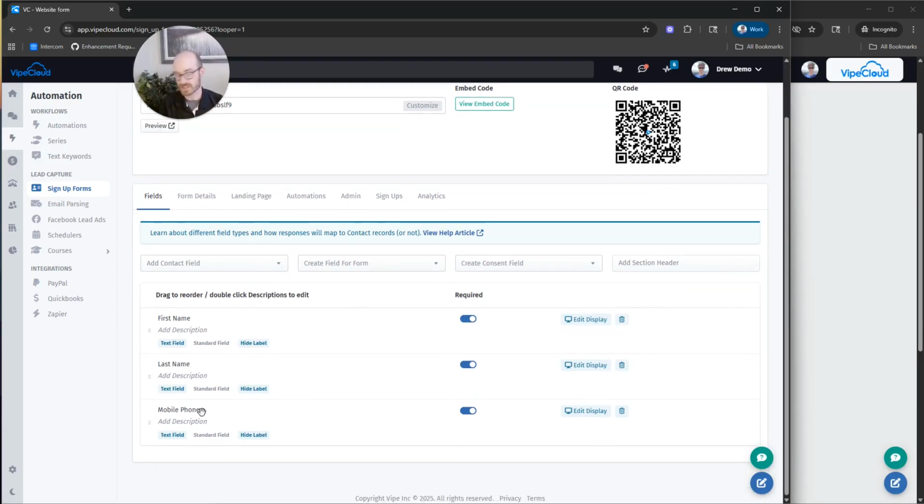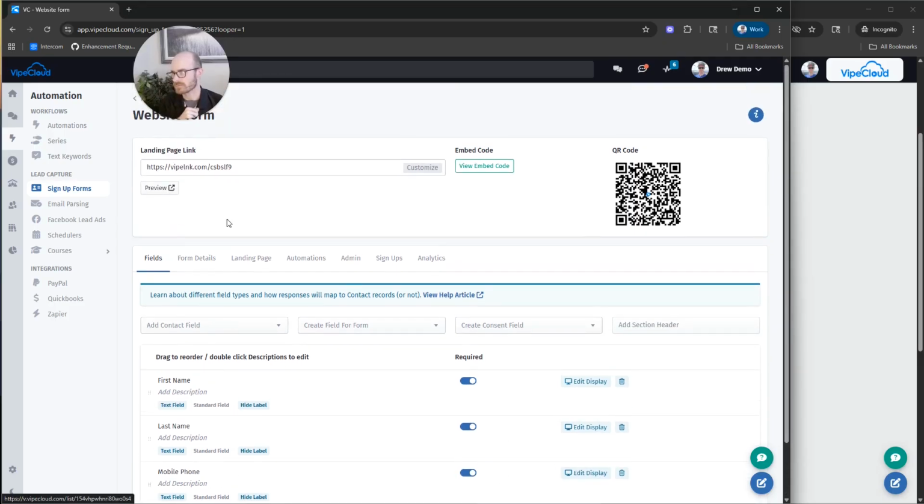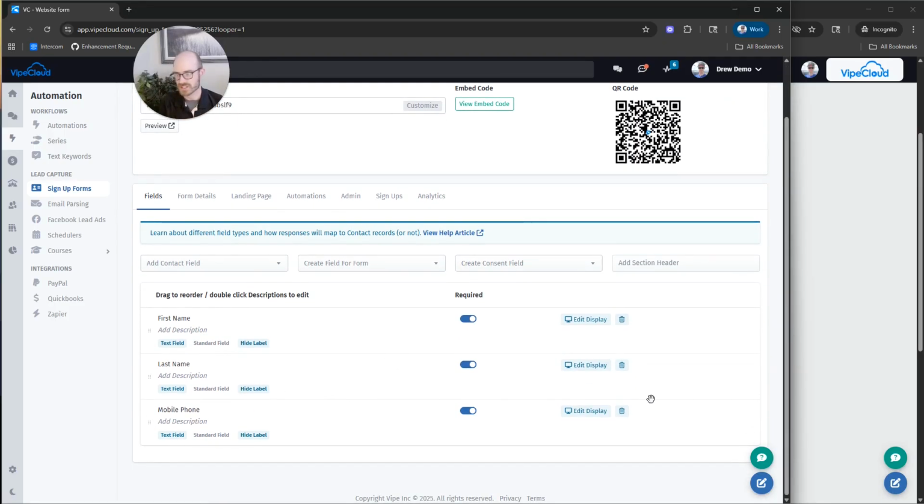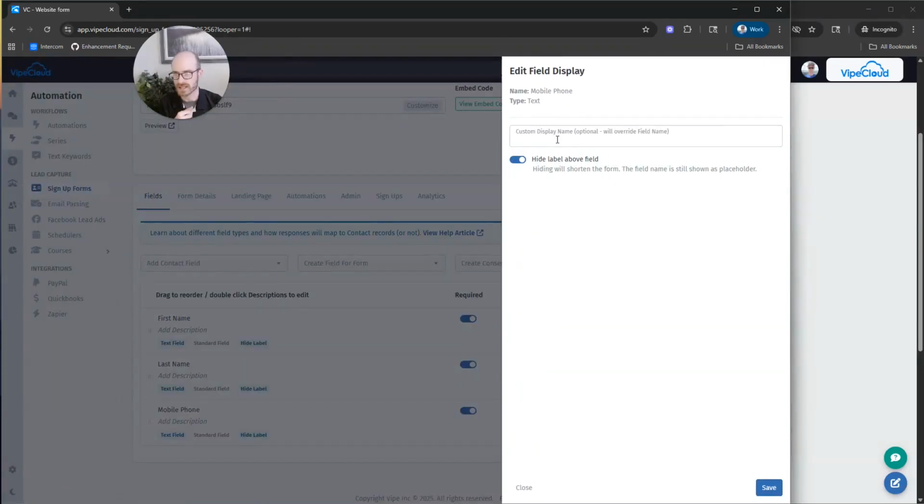As an example, this actually doesn't even have to be with custom fields, where we got mobile phone right here. Maybe on this sign-up form, we don't want it to just say mobile phone. We want it to say best number to reach you at, or best number to text. But we don't want to create a whole new field that's called best number to text.